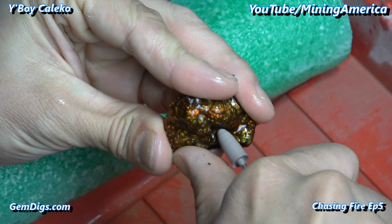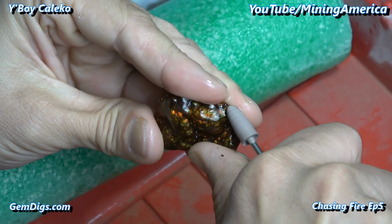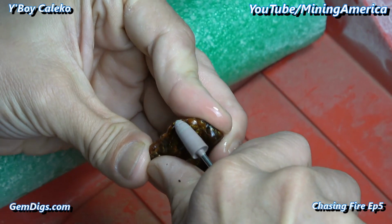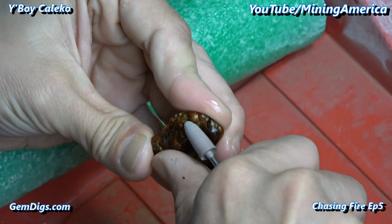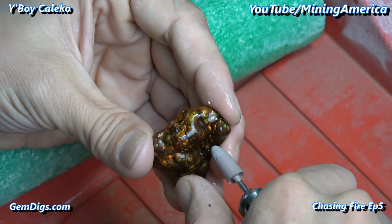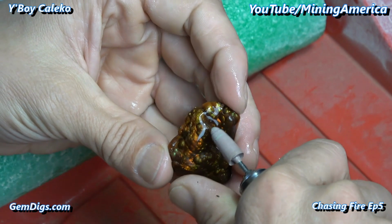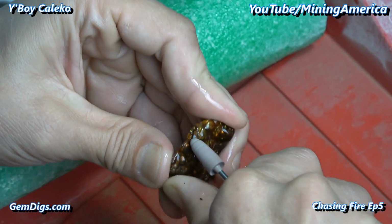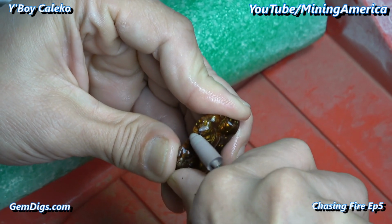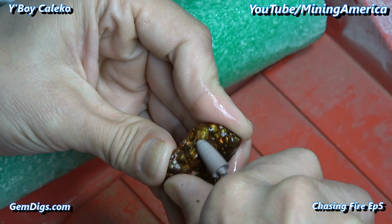Sure is a lot easier to hold with that stick on it. But I can finish this stone out without the stick. Whoa. Caught an edge right there. You can see the spiral of the Nova point that got cut off. Want to be careful about that. I have a couple of edges on this stone, but you want to be definitely aware and not trying to ruin your Nova point or wearing it down way more than it needs to be.